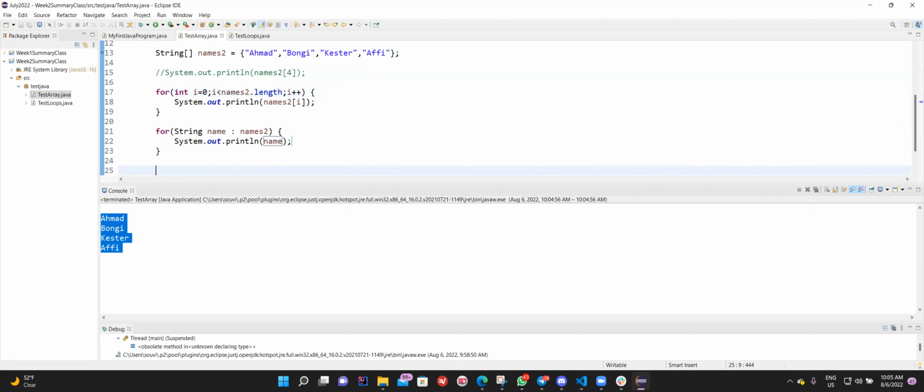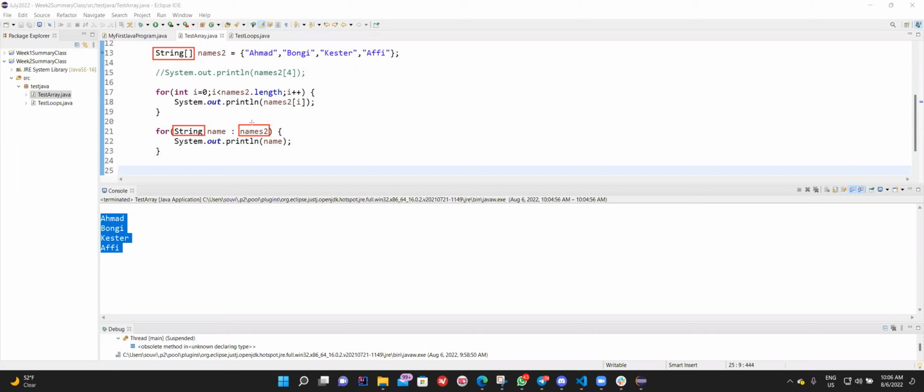Number one is what type of value this collection is holding. This collection is holding a string type of value, correct? It's a string array. So as soon as you know that it holds string type of value, you add that type over here. That's number one. Number two is the collection name, the actual collection, you pass it over here.